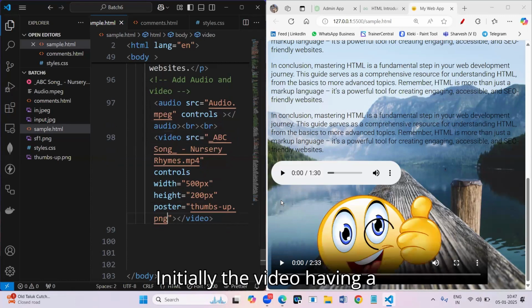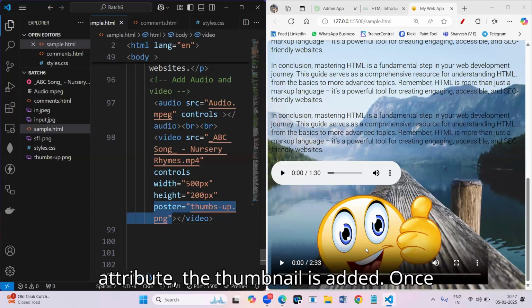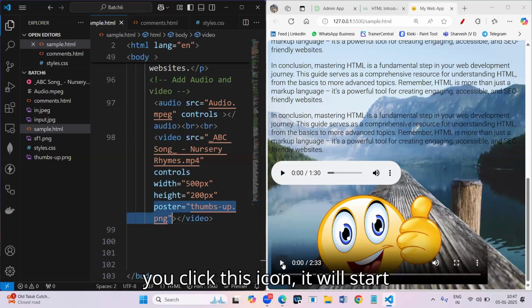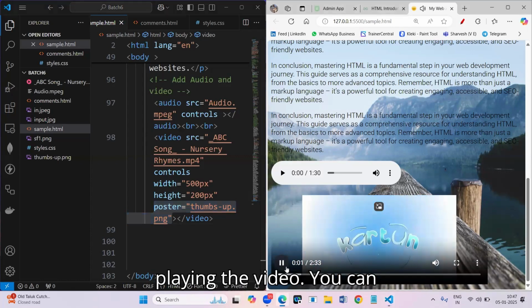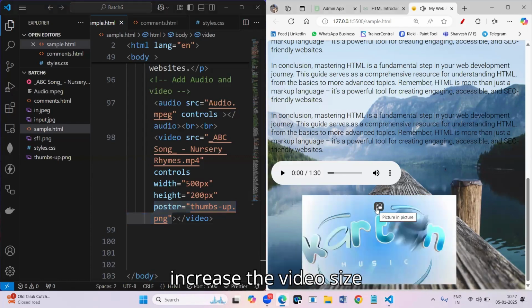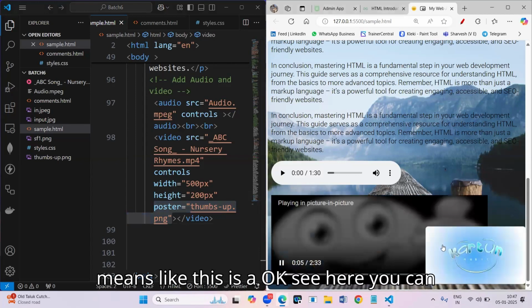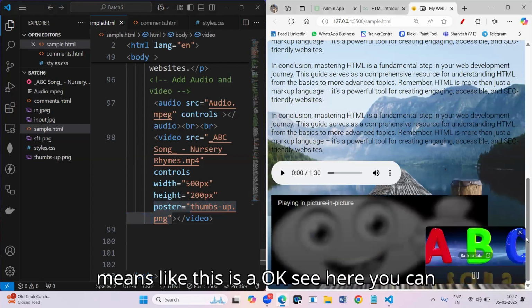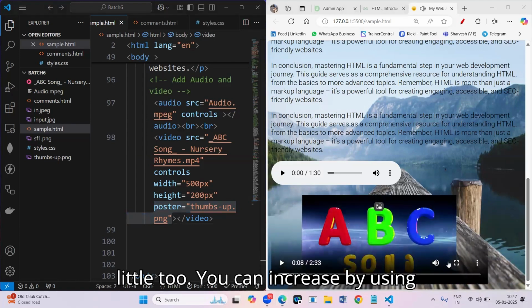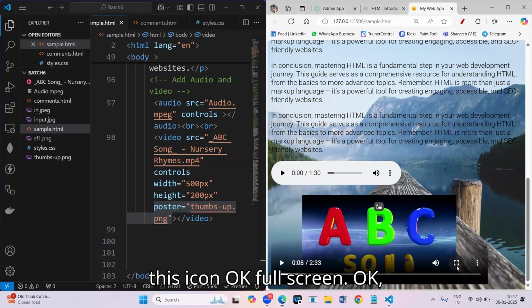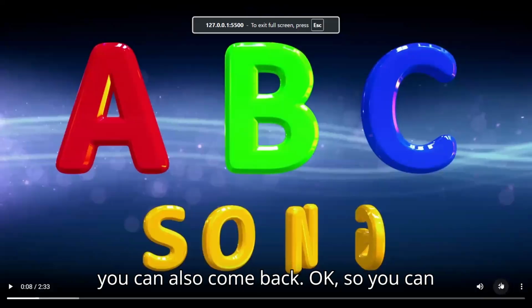Now see, initially the video was blank. Once I use this poster attribute, the thumbnail is added. Once you click this icon, it will start playing the video. You can increase the video size using this full screen icon, and you can also come back.